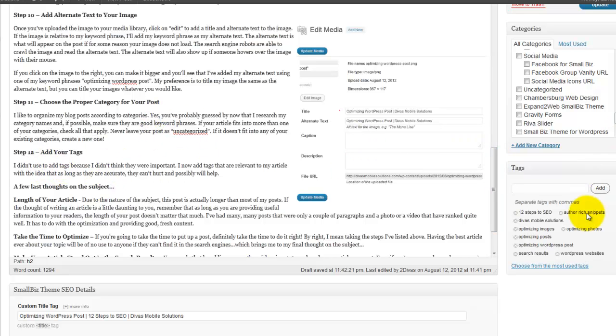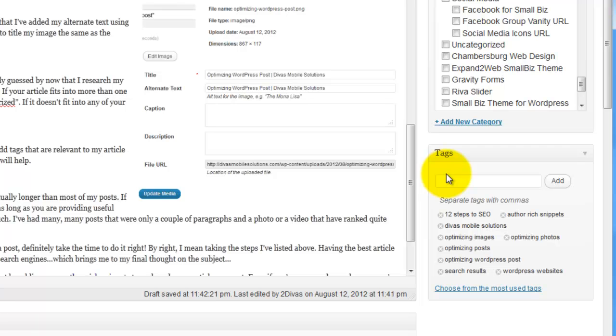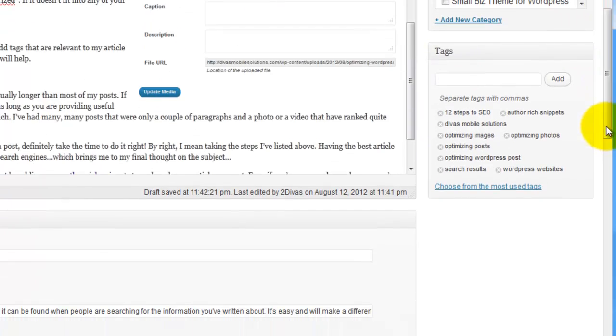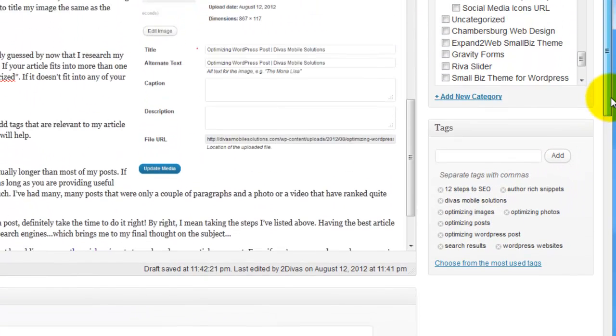So I never used to add tags because I understood that they didn't really make that much difference SEO wise, but now I've changed my thought there, and I figure it doesn't hurt. I'm going to add them as long as they're relevant to my article. Then I'm going to go ahead and add some tags there and see what happens.